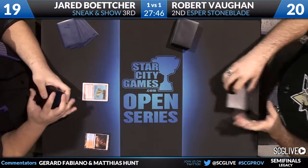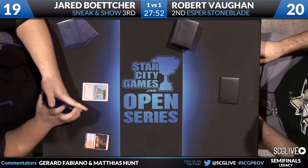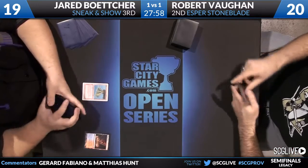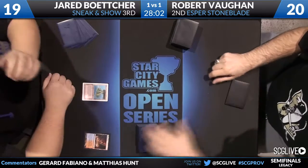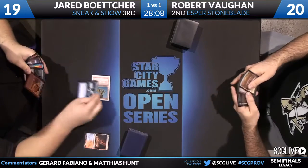Is Robert's hand kind of weak? What do you think? Well, he has 2 non-basics. He could get Blood Mooned. If Jarrett makes the turn 2 Blood Moon, I don't think Robert will have the counter for it. He will have 1 uncracked fetch, so he'll get to have 1 land of a color of his choosing, so he can play some spells. He could go get a swamp, a plains, or an island. Well, he'll only have a choice of 2, depending on which fetch he plays.